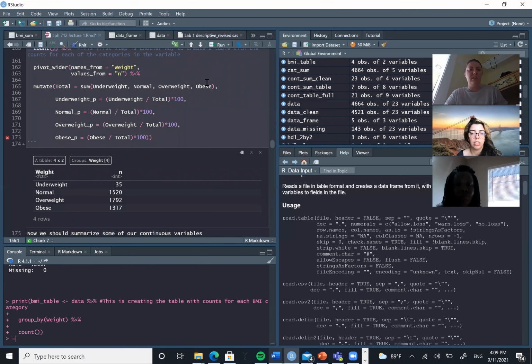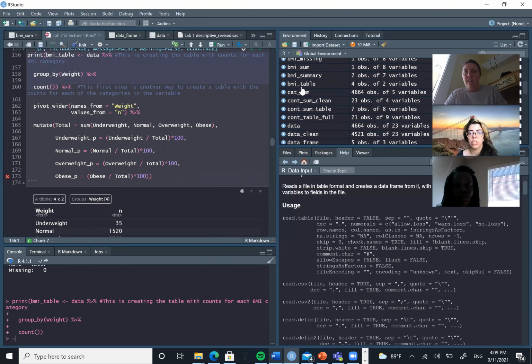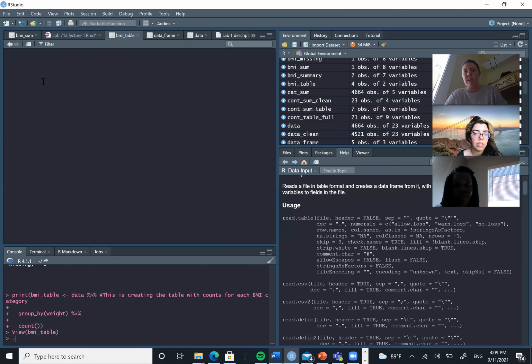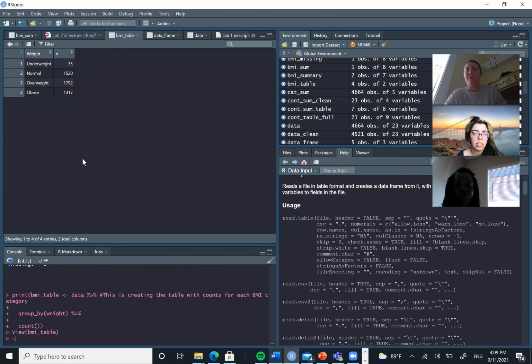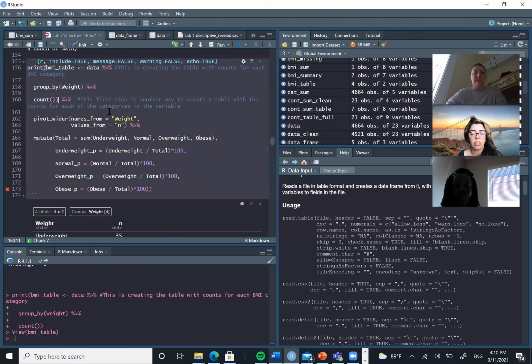What did I call it? BMI table. So I can actually go to BMI table over here and open it up and play with it just like any of my other data, right? So I couldn't do that with the other ones. I could publish those in a paper, format them nice and pretty, but this one I can actually work with the data. So if we want to manipulate these numbers at all, this is how we have to create those tables. But as you can see, there's just a whole bunch of different ways to do the exact same thing in R. So we created that table. Let's get rid of this extra parenthesis.